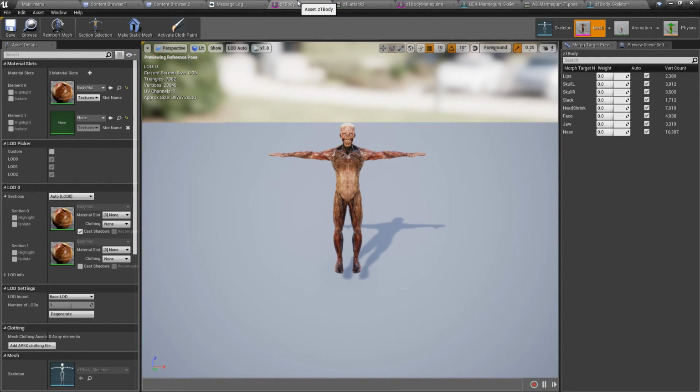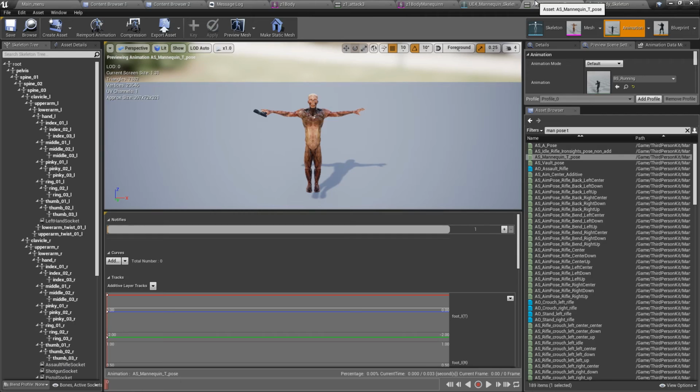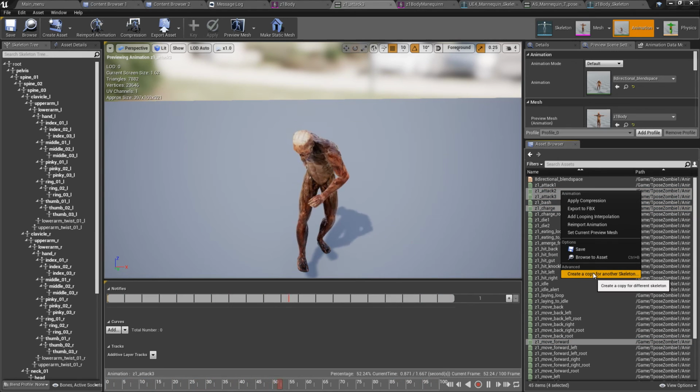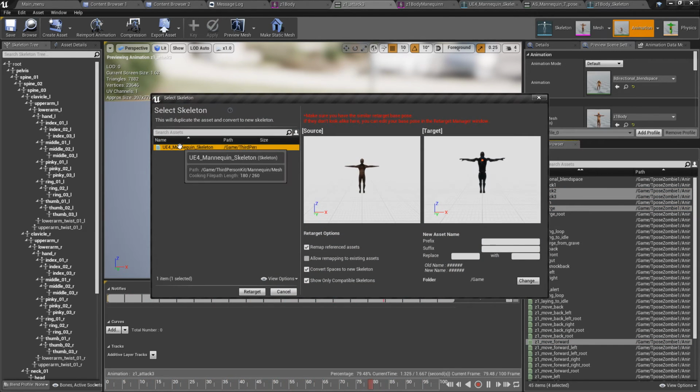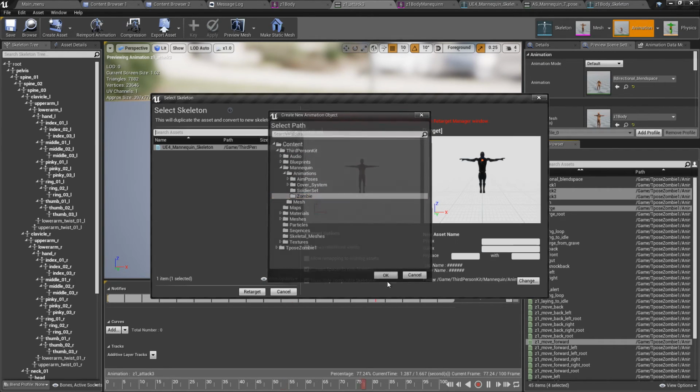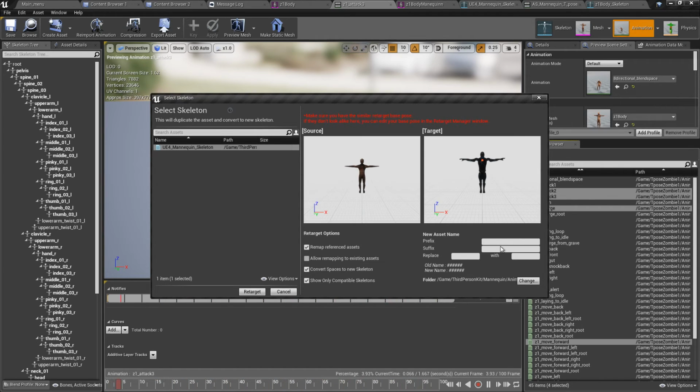I guess when he was. Oh, yeah. And now create a copy for another skeleton. Let's choose the mannequin skeleton. Let's change the folder to zombie, third person, to keep mannequin animations zombie. Okay, prefix I will add as an animation sequence.